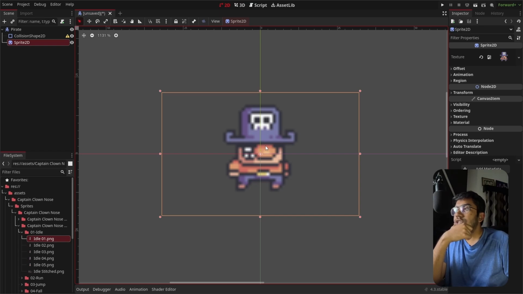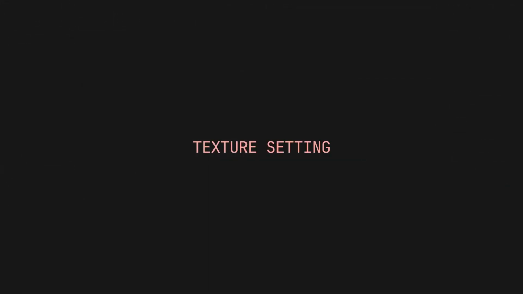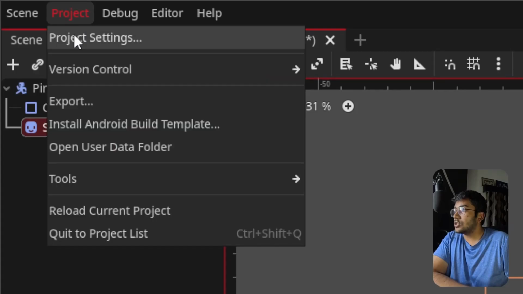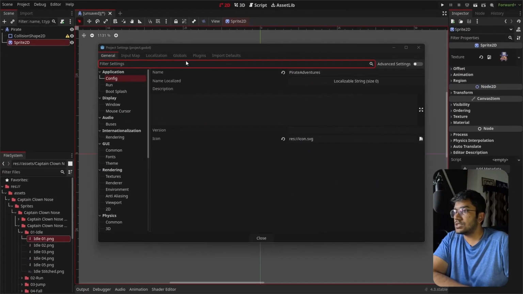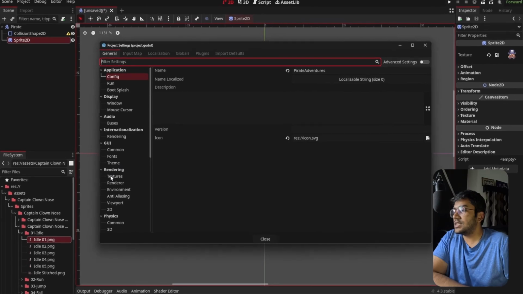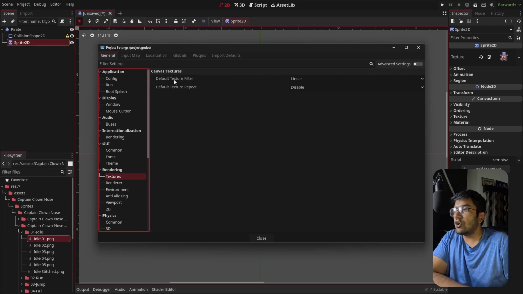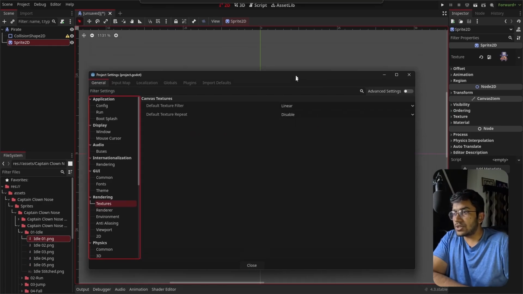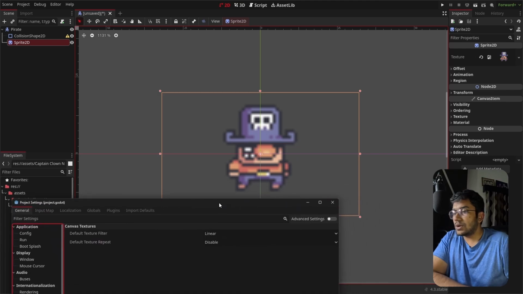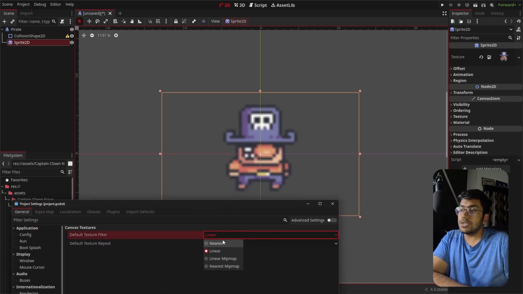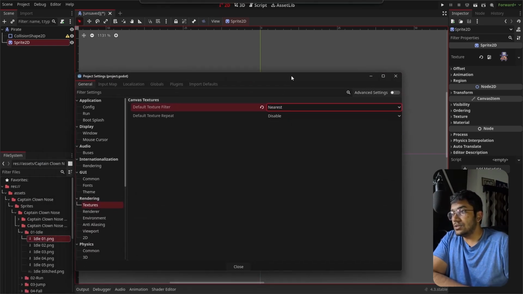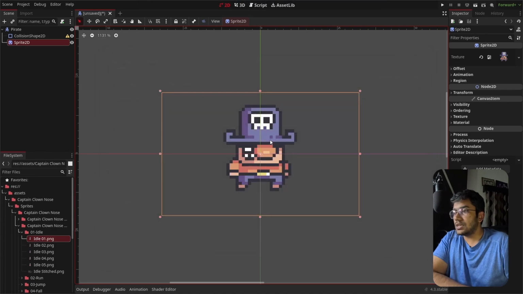So what we need to do is change some of the project settings. For that, I go here on the top left and click on project settings, and this opens this panel. In this, I want to update some of the rendering options. So let's go to this textures tab under rendering, click on that, zoom out, and what you would see is the default texture filter is set to linear. Let me drag this a bit below, and I'll change this linear to nearest, and look what happens. When I do this, the pixel art becomes way clearer. That is good. I can just close this and we are good to go.